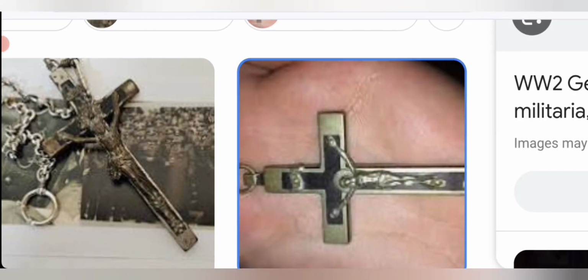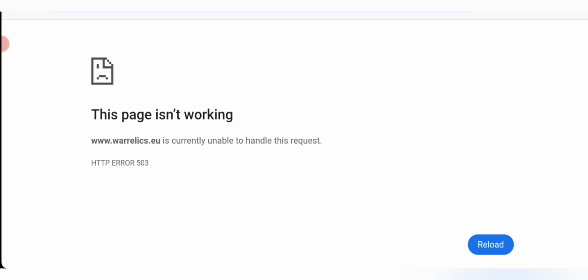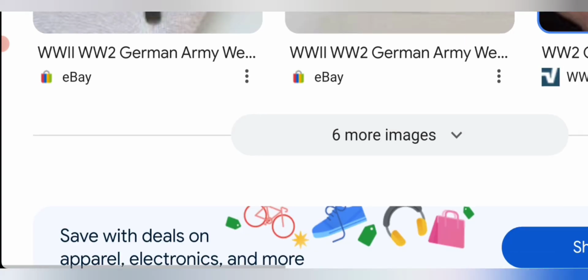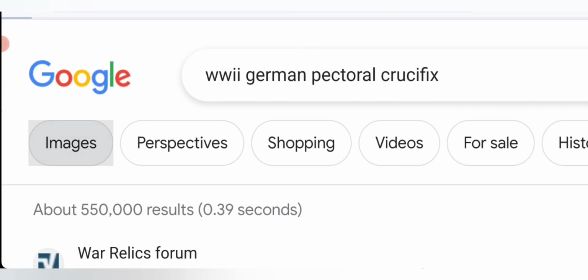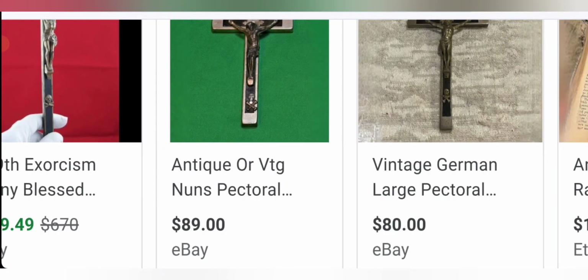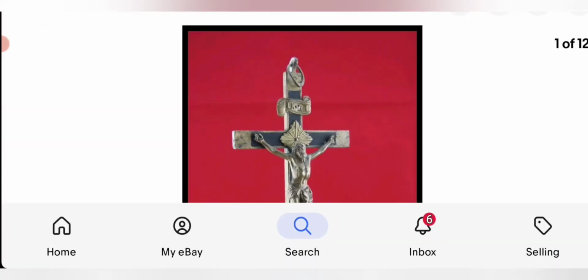This is a perfect example of a World War II... Oh, of course the page isn't working. Why should anything work for me? All right, let's try to find one. We'll go into images and we'll try to find one. Here we go. Here is a World War II, either nuns or priests pectoral.